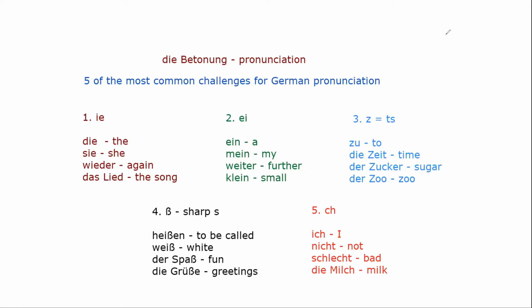One of my favorites got to be the Z, because the Z in German is really as important as the TH in English. You know, when some people may say Heather instead of Heather, I mean, it just ruins the name, doesn't it? So in German, I really think, just get the TH right. It's really so important, makes a lot of difference when you're speaking the language. And for German, the same is with the letter Z.